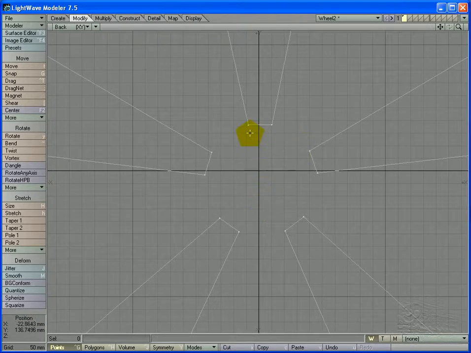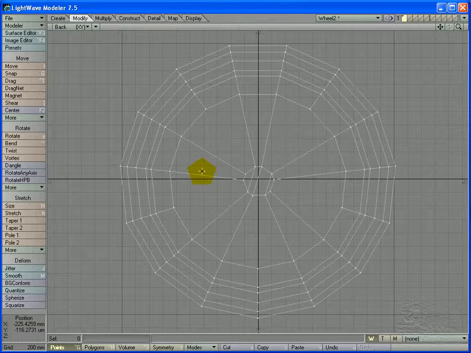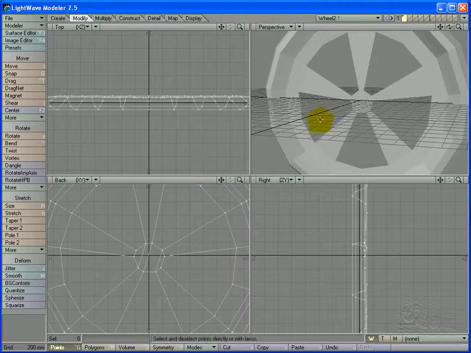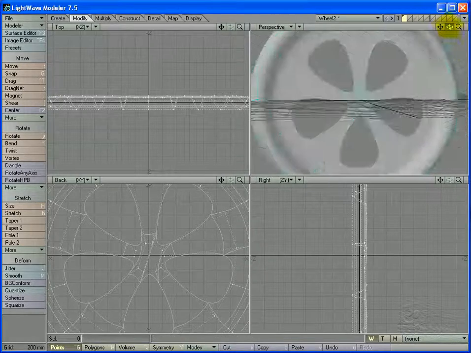And using the same technique, we're going to go 1, 2, 3, 4, and hit P to make a polygon. 1, 2, 3, and 4, and hit P, makes a polygon. 1, 2, 3, 4, P to make a polygon. And then we'll do this one. 1, 2, 3, and 4, P makes polygon. Hit A key to fit, and then I'm going to press 0 on the numeric keypad again, and then I'll press the Tab key, and now you can see that those are connected in the center.